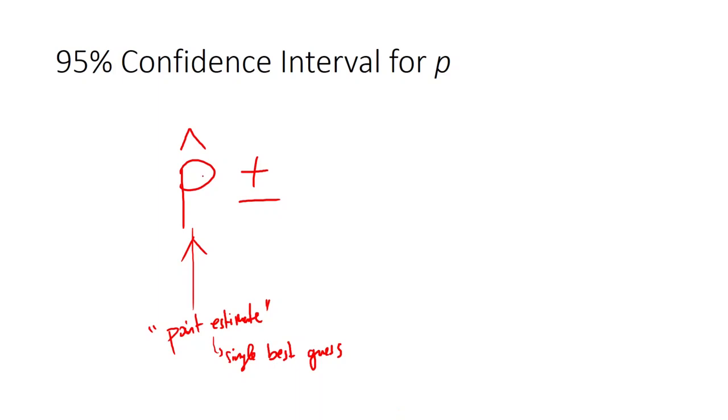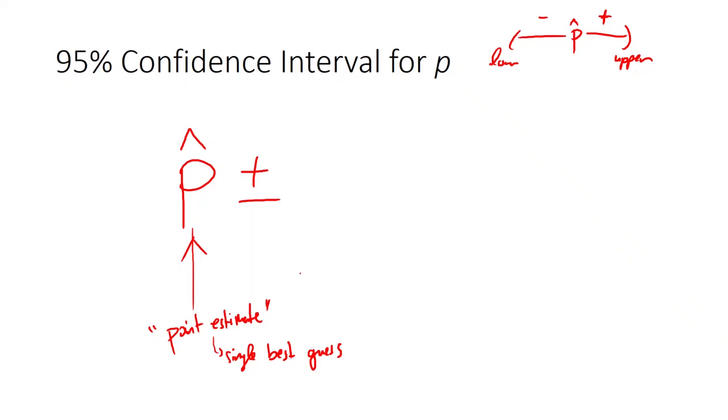You're going to go from your p hat, right? I showed you. We're going to go plus. We're going to give ourselves some error in the positive, and we're going to go minus. We're going to go below, right? So this formula is going to spit out 2 values. It's going to spit out a lower bound and an upper bound, basically.